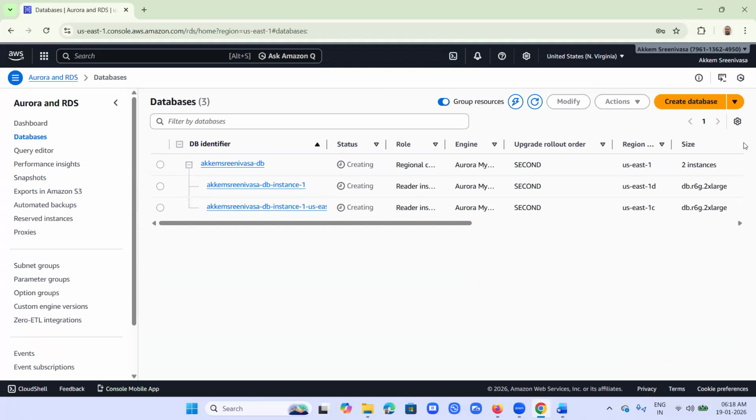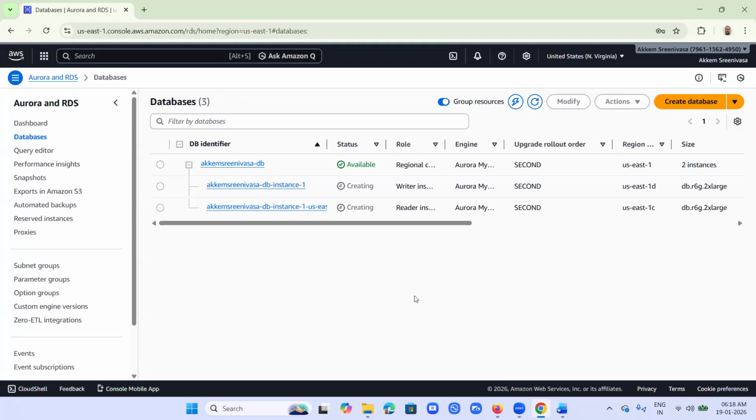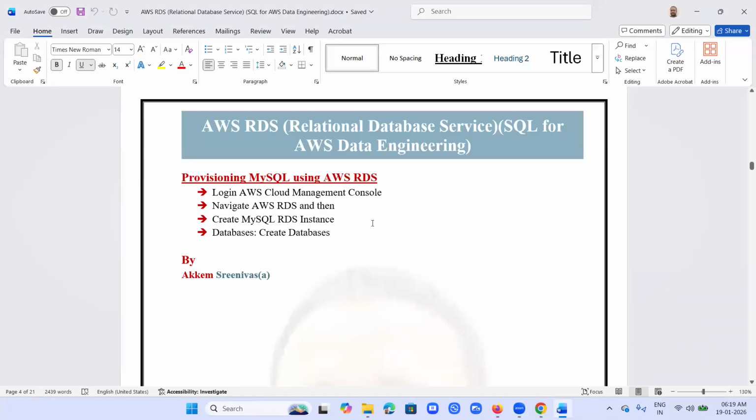Now you can see it says successfully created database. So the database is successfully created. So clear, right? That is how to provision MySQL using AWS RDS.